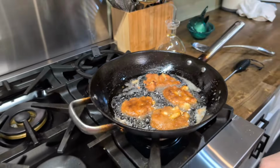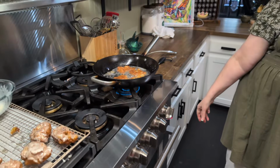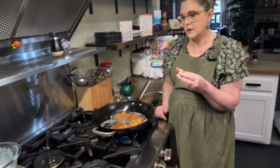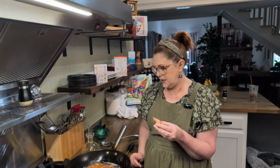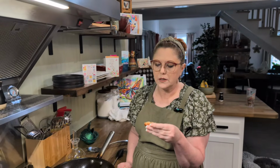Now I got to turn it down just a notch or get them too brown on that side. So that was all the batter, right? So it made 4, 7, 8, 9. It makes about 10. Yep, about 10. Y'all probably want to make more than 10. Need to double this recipe. Yum, it's really, really good.